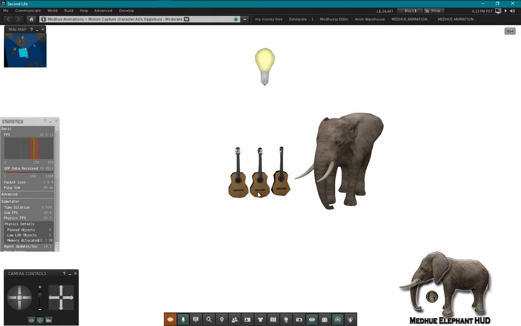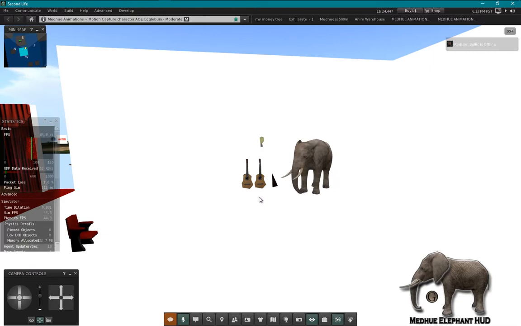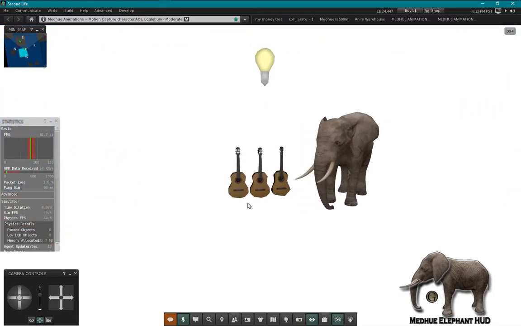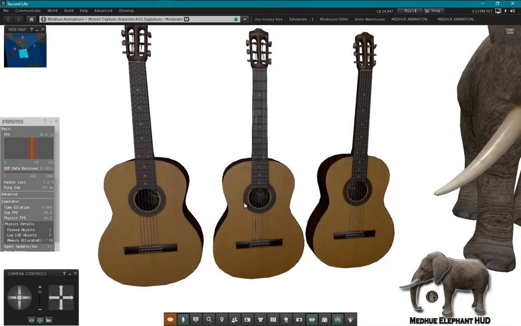You just need to know that, hey, that's a guitar over there. But you don't need to see the shine on the knobs or the detail in the carving or the frets on the neck and things like that. So as you get farther and farther away from the mesh, the level of detail goes down. And as you get closer and closer to the mesh, the level of detail goes up.